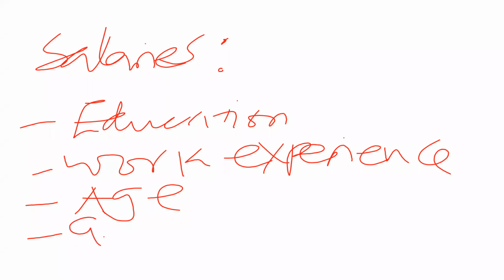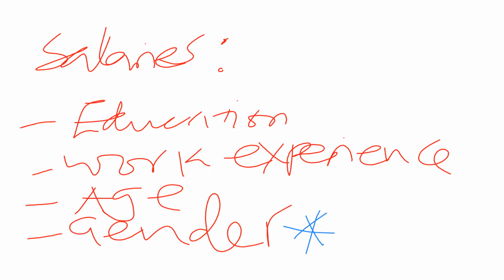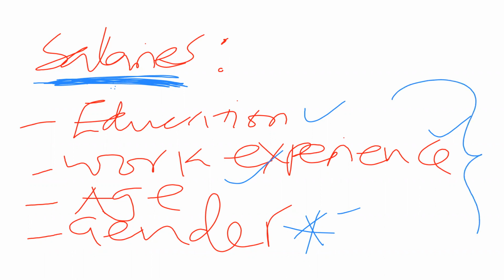Let's assume the gender also matters. We are just assuming. So these are the variables that are trying to influence this other variable, which is called the dependent variable, the Y variable. The salaries are a Y variable. They are the ones that are influenced by these other variables, and these other variables are called independent variables. They are the ones that determine the outcome or the result of the dependent variable. And that's what usually happens.